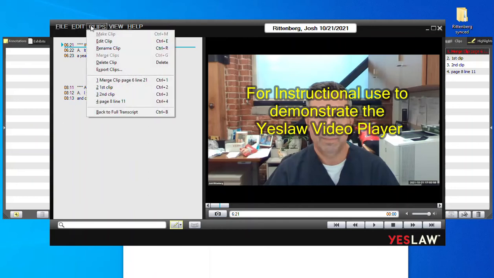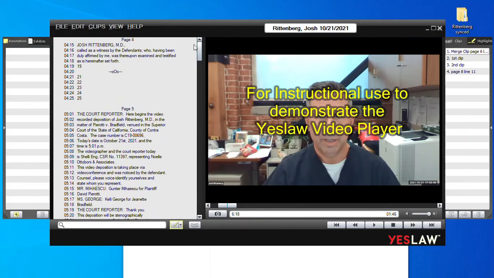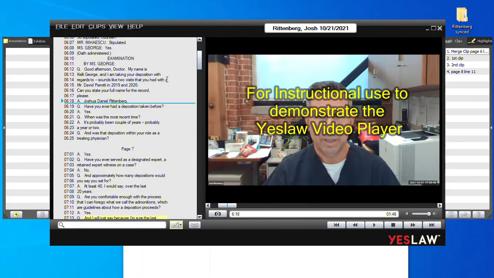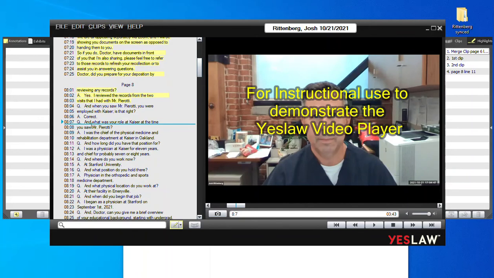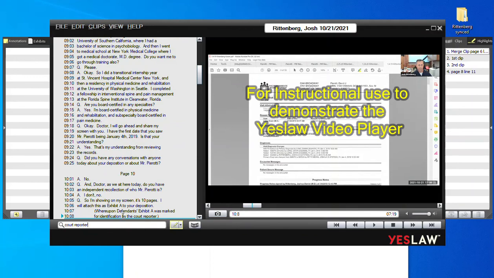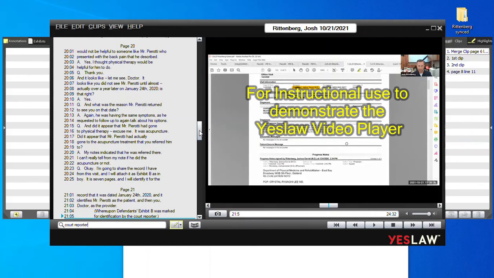So coming back to making clips, sometimes it can be time consuming. You could start at the beginning and read through what you want, or you might have forgotten something and you're here on this line and you're searching for something specific, like court reporter. So if you type in court reporter on the bottom, hit enter, then it'll go to the first word that says court reporter and it'll show up on the video. If you hit enter again, it'll go to the next word with court reporter on it.